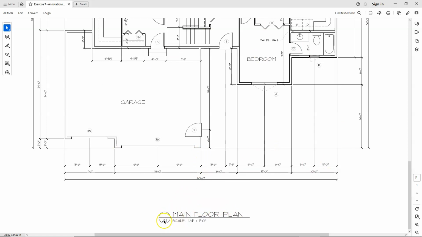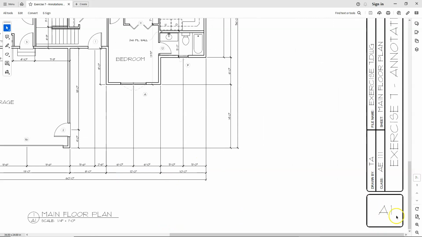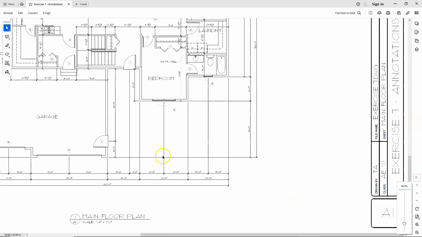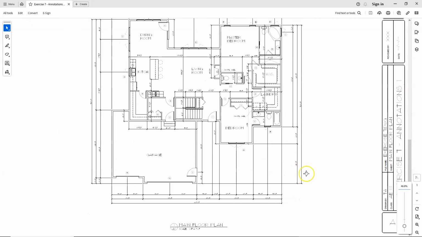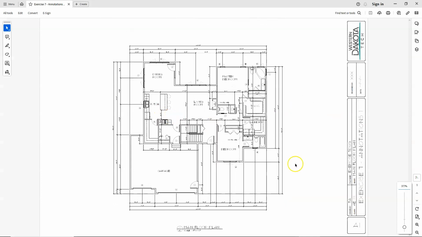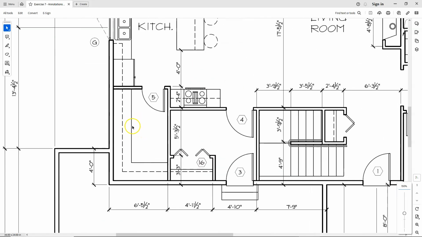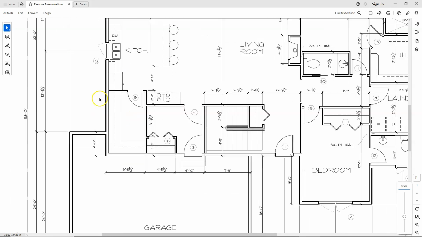Detail number on top, sheet number on bottom. Sheet number matches that in the title block. Title block is describing the name of the assignment in the main box. Beyond that, it's your initials, the course, the sheet, which again is going to often mimic what's on the detail title, and then finally the drawing number. Make sure that when you generate your PDF that your viewport is to the correct scale, and also make sure that you've set your LT scale settings so that your hidden lines are showing up the way they're supposed to. That's it for exercise 7.